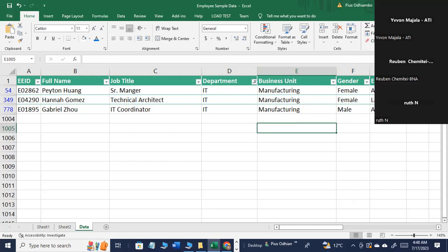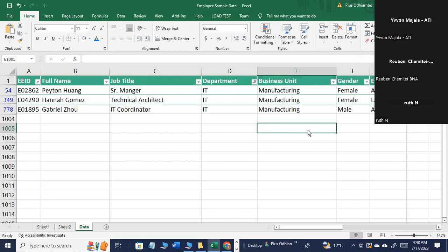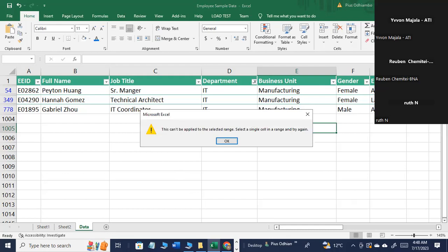When you click here and then click filter, the application will scan all the data and take care of all the values that we have in the cells. Of course, to remove a filter you can do it in two ways. One, you can remove it for the columns that you had filtered, or you can turn it off. To turn it off, you simply click here and click filter off.